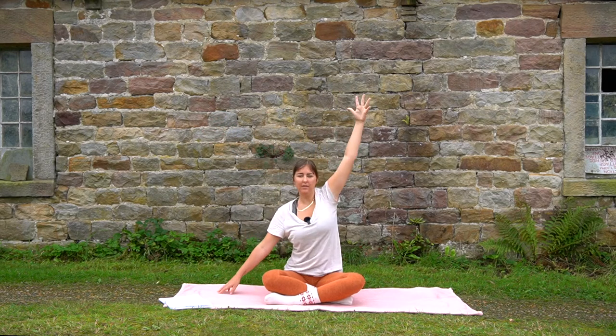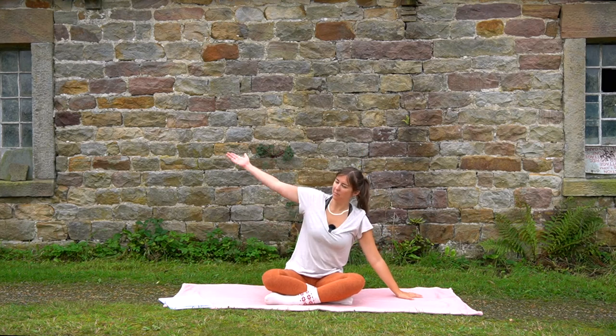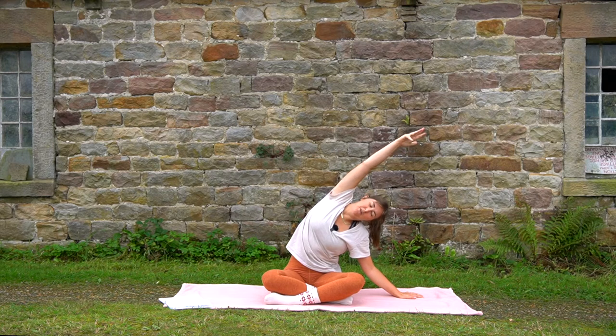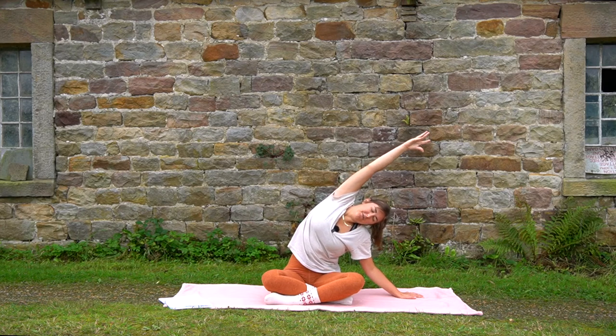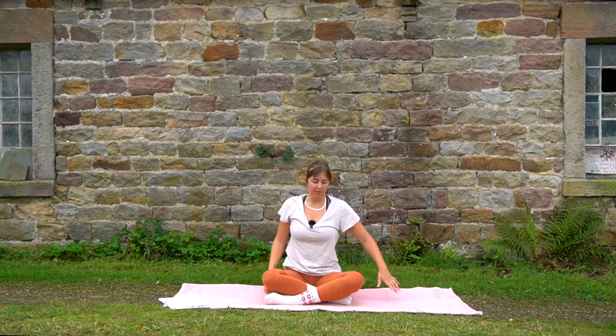And back through centre, let's do the opposite side. So left hand comes down, right hand comes up and over and reaches over to the left hand side until you feel a stretch down your right arm and down your right side body. Reaching through your fingertips, pressing through your left hand for stability, keeping both sit bones on the floor. Reach, stretch, maybe wiggle your fingers. And back to neutral. And then we're going to lean forwards again.